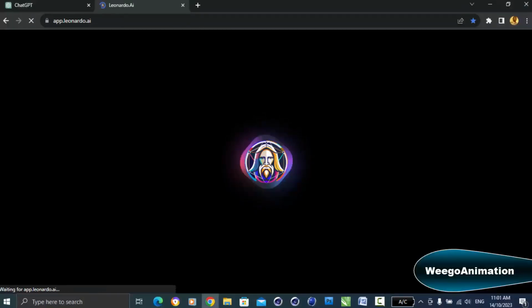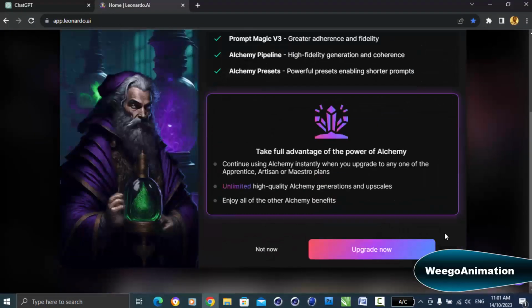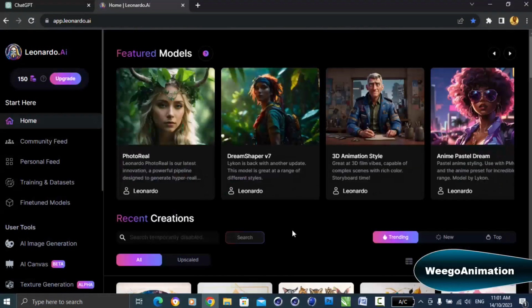Next, you should research your character. I use Leonardo.Ai for my character research. You can use any other AI image generating platform like Midjourney or Stable Diffusion. The free version of Leonardo.Ai offers me 150 coins and many other features for free. You should generate many image samples in order to pick the one that suits your character. I am going to show you the prompts that I use.